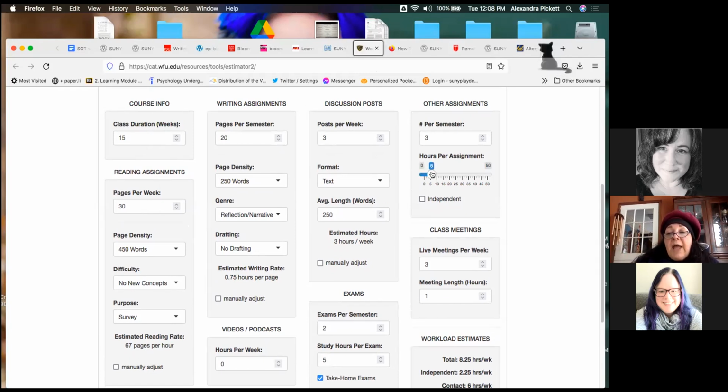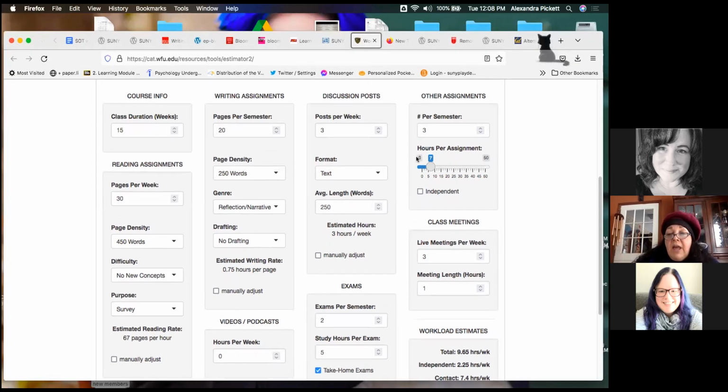And then if you have labs or other kinds of activities, you can play around with some of the sliders. And as you see, if you look in the bottom right-hand corner, as you adjust the sliders, I'm just playing with this one to show you how it works, the total number of hours per week and independent work and contact hours changes as you play with the slider.